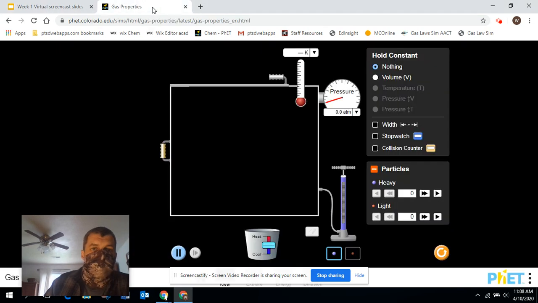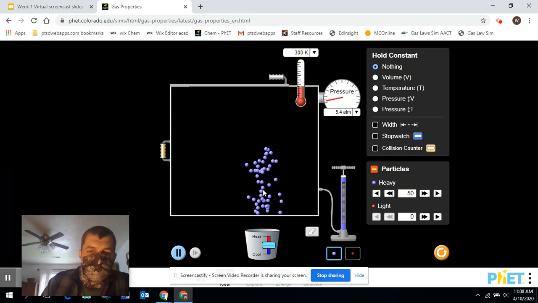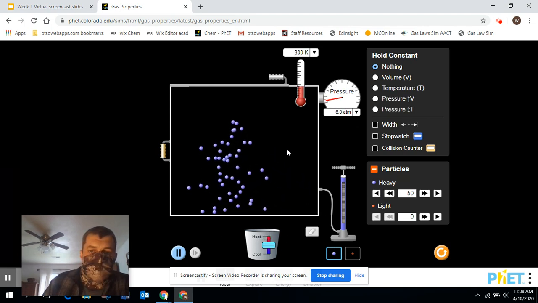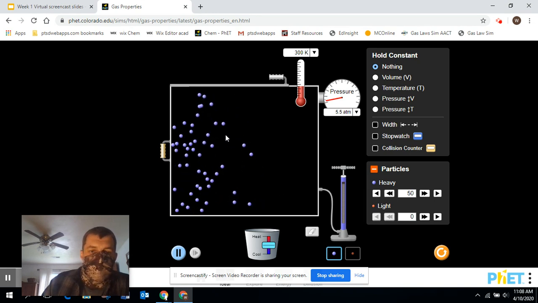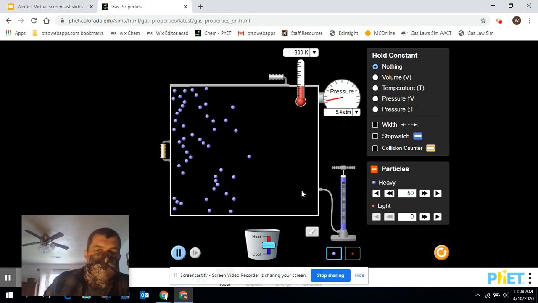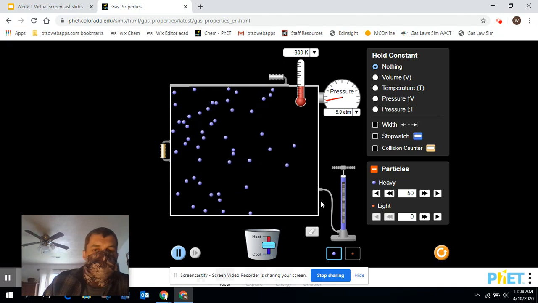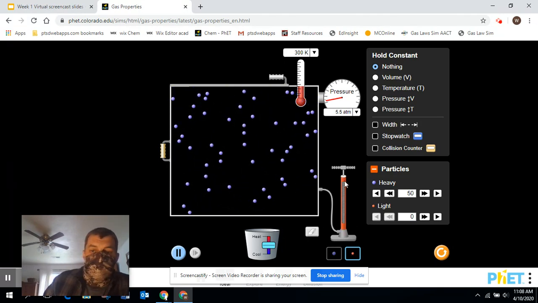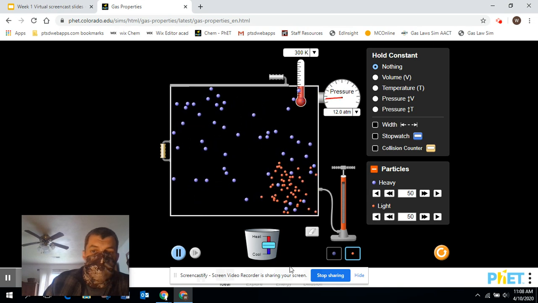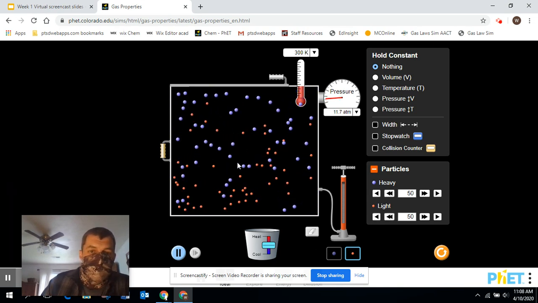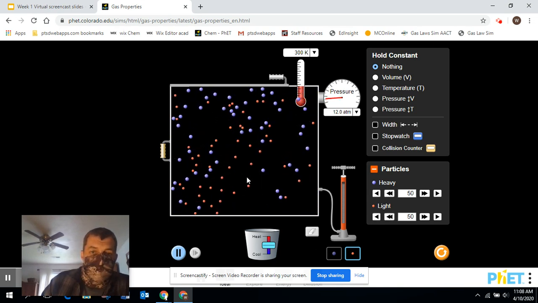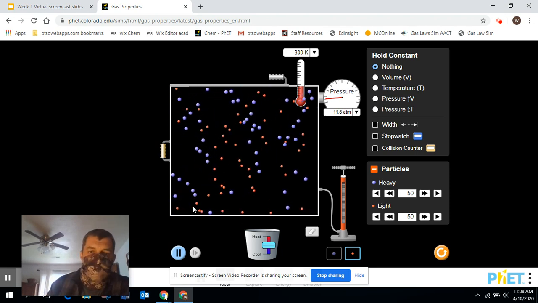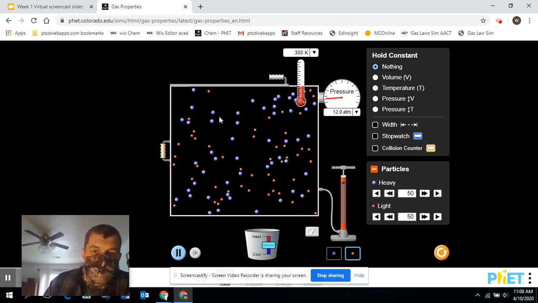Let's take a look at that real quick. So we take a sample of a gas. Notice all these particles, random motion. There's no set path. They start bouncing off of the wall. They start bouncing off of each other. They're not sticking together. If we put a different gas in there, it's able to move past the other gases. They move around each other. They're flowing, okay?